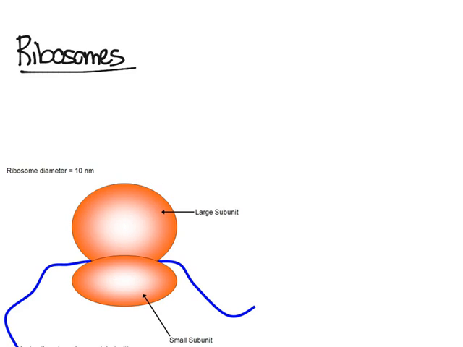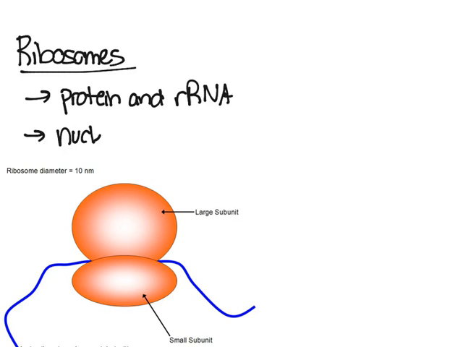Essentially they are made up of protein and rRNA, but most people just kind of summarize it and say it's made up of protein and RNA. rRNA is more specific, and they're found in the nucleoli.